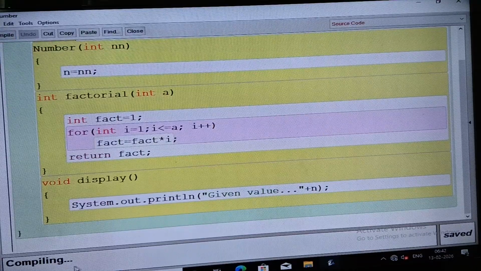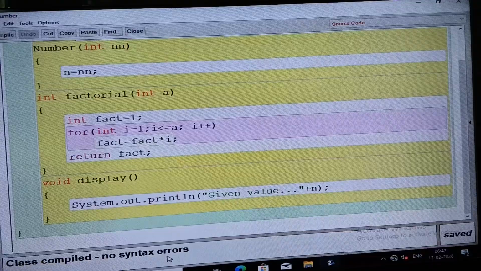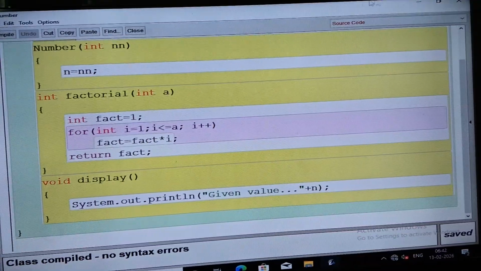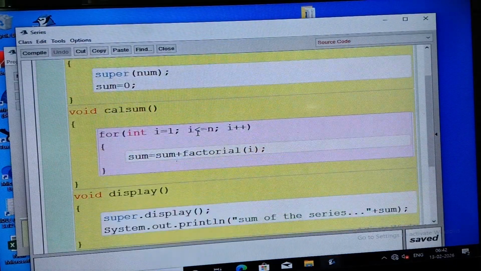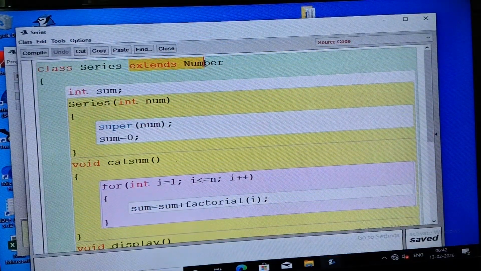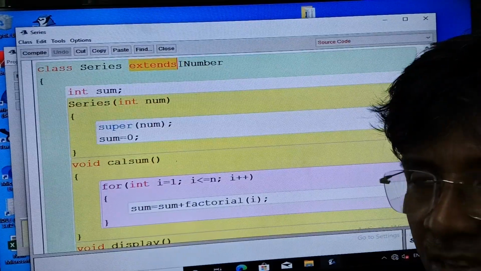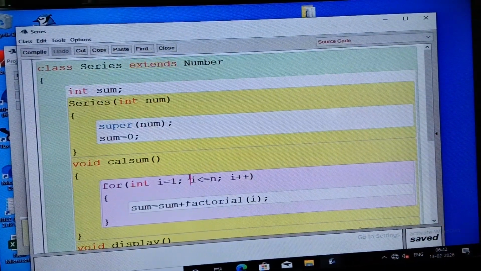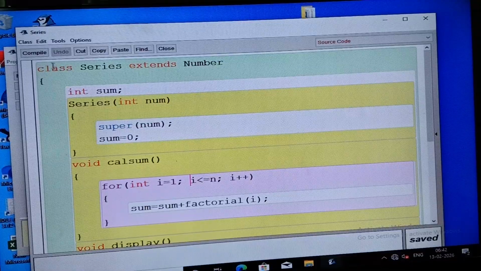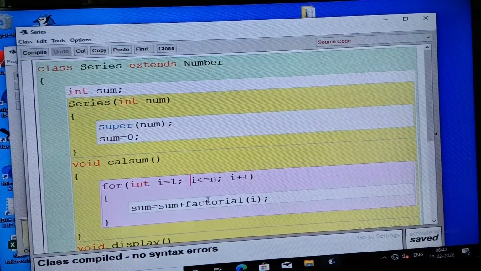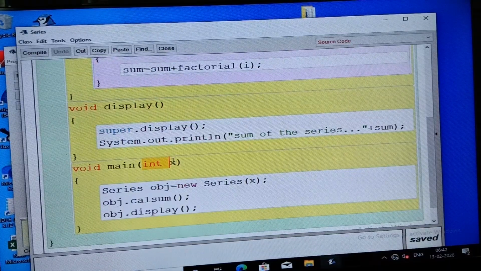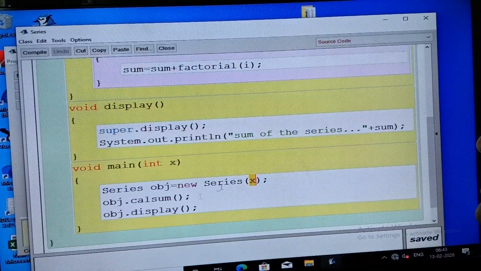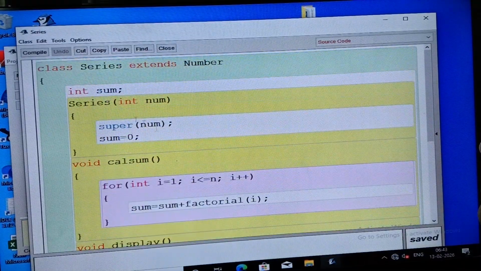You check. One more interesting thing, that is, the superclass I have explained. Now the subclass, this is called the subclass. In the subclass I have written this extends. This is an important keyword. If you don't write it, it will not be connected with the superclass. So you see how I have written it, compilation done. Now check the values I will write, how it will work. This is the argument, I will give some value, give 3, 4, 5, whatever you like, that value will be transferred there. Calsum this. So let us compile this.